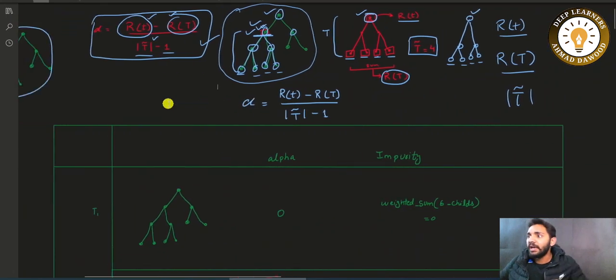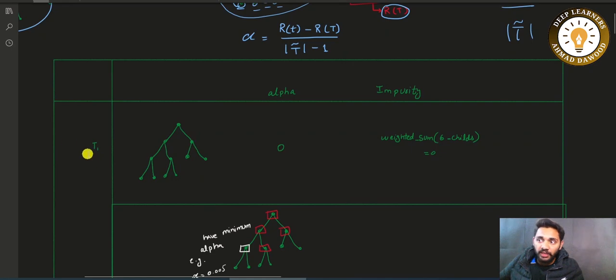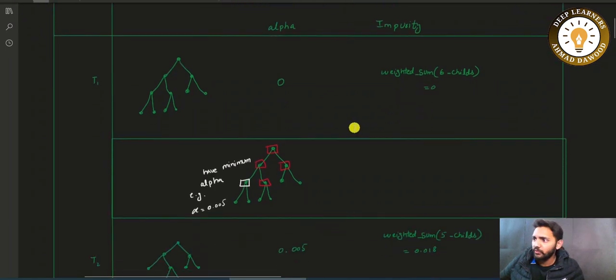So now we will do an example, then you will get a more precise idea of how we can carry out the process of post pruning. First of all, we have a fully grown tree. We mark this as T1. Okay, we say that this is tree T1. At the start, we can say that it has alpha value 0. And what is the impurity of T1? This will be the weighted sum of its leaves, and we consider that it is 0 for a while.